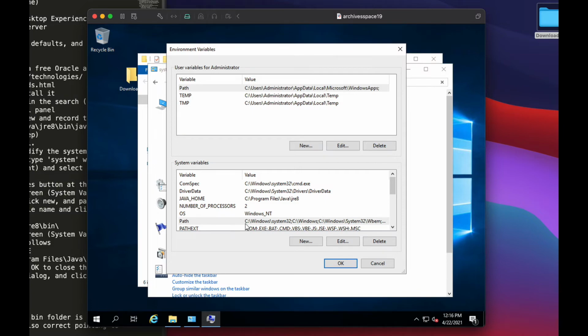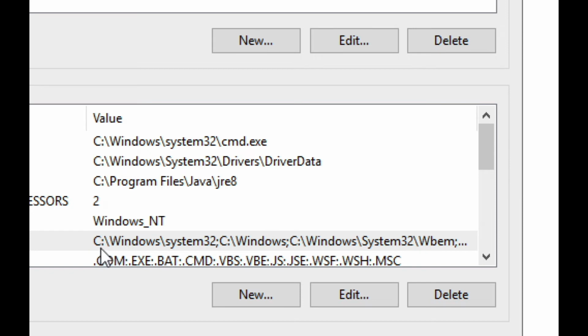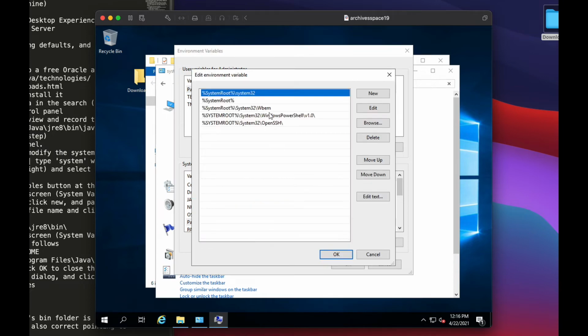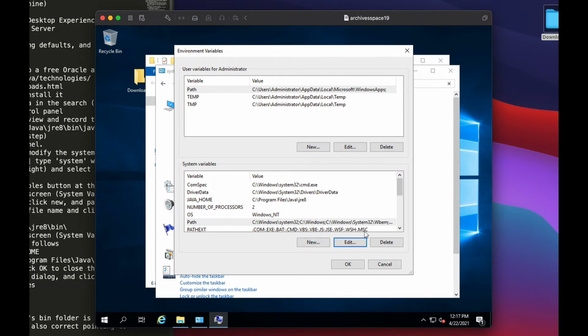And the folder paths are separated by a semicolon. So it's C:\Windows\System32 semicolon. The next entry is C:\Windows. The next entry is C, and etc. So if you're on an older OS, you have to add a semicolon and add what we're going to do on the end. If you're on 2019, you just click edit on that and it'll let you add a new line. You paste it in, and this is where the executables are, so you want to include the bin like that. So it knows that's where all the executables for Java are. And it's that simple. We hit it like that and it'll be on this line on the end.